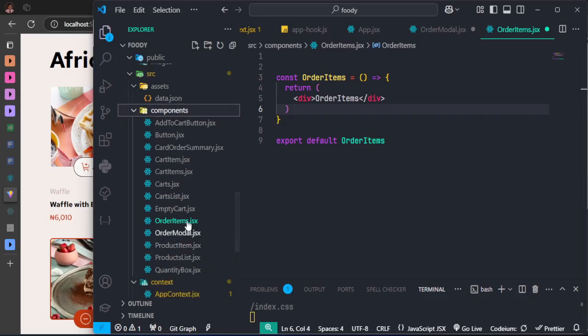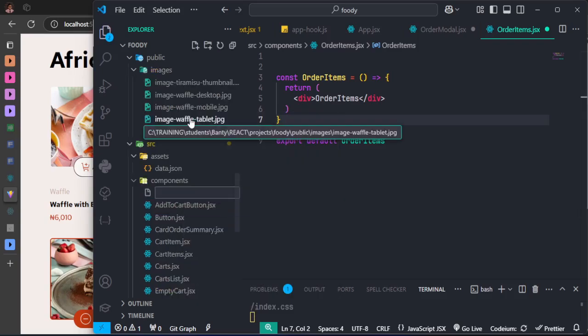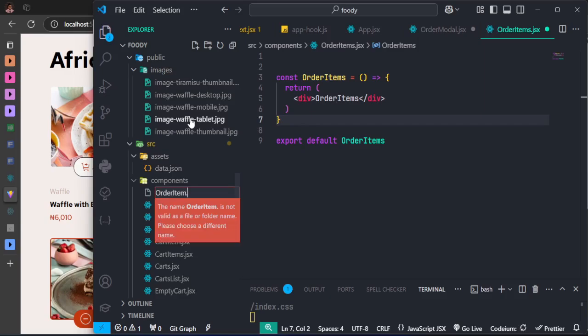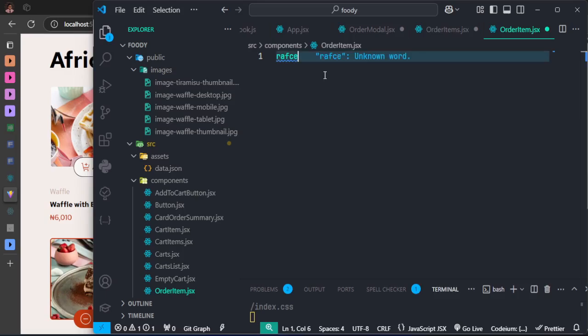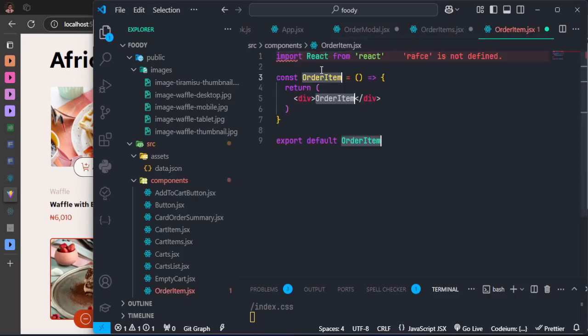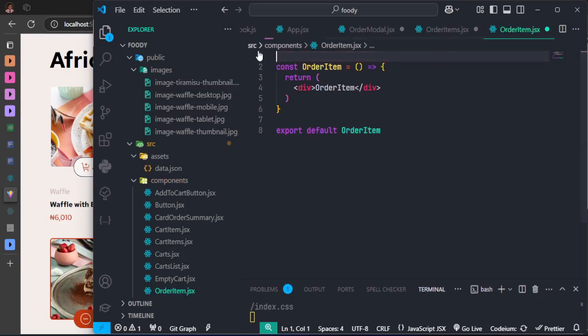So where's my order items? What's going on? Order item.tsx. So RAFCE. Okay, yeah. So now we have all the necessary components that we need.